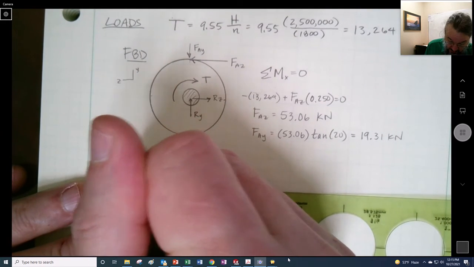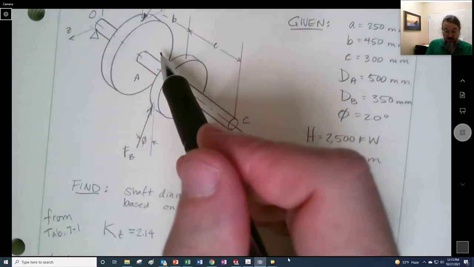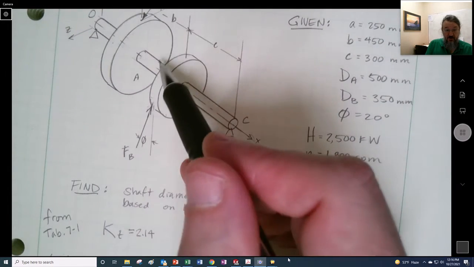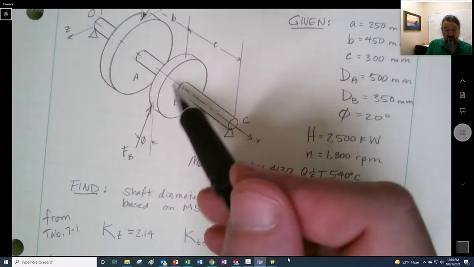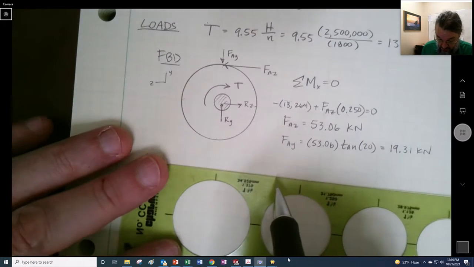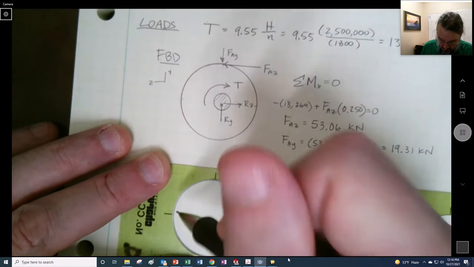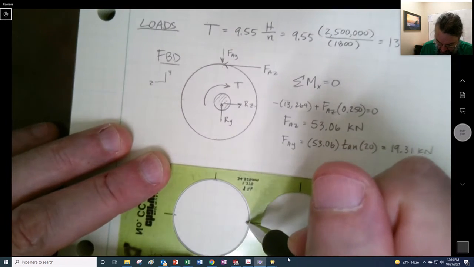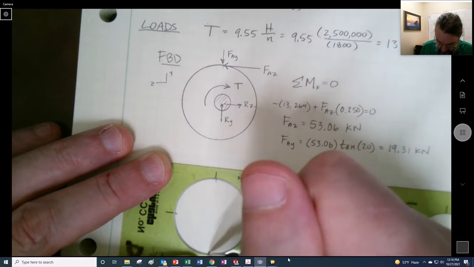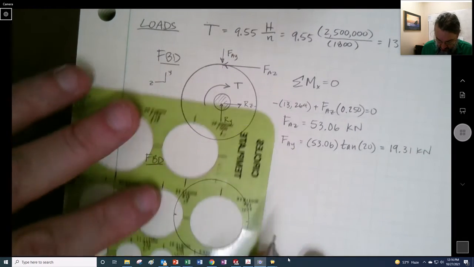We could do it where we cut the shaft on the other side, right? So we just did an FBD where we cut the shaft here and we looked over this one. We could cut the shaft there and then look over that one and do an identical thing because we have the torque bar. Either way, it doesn't really matter. And once again, I didn't line these up with anything in particular, so I'm probably going to be all screwy.